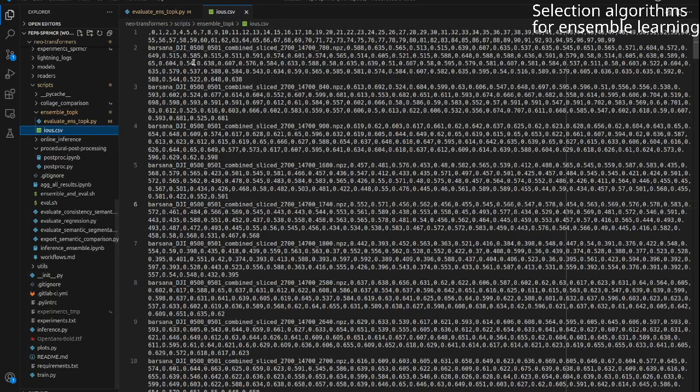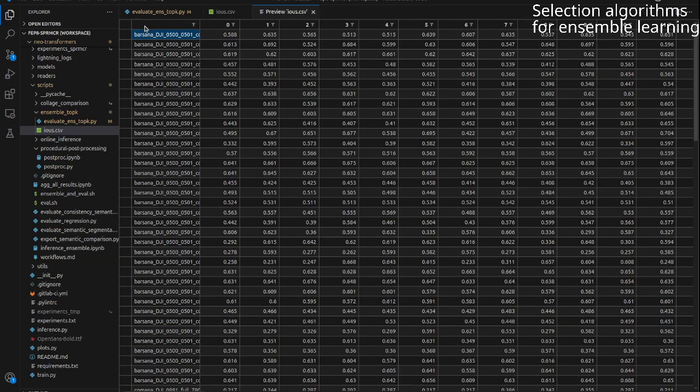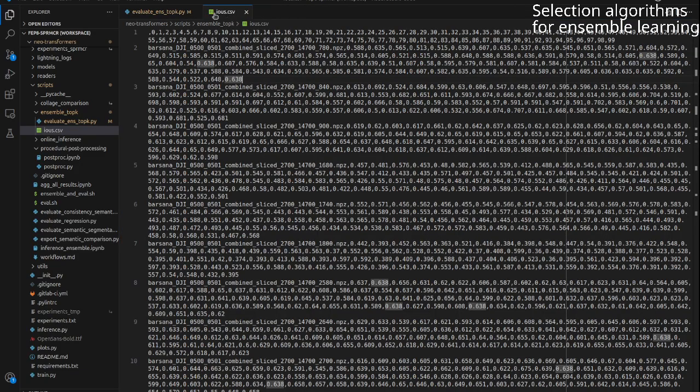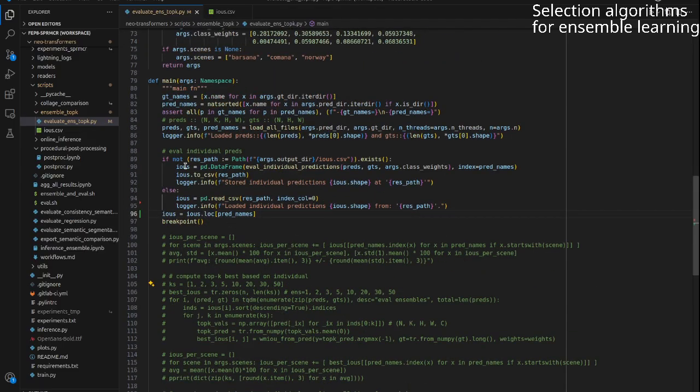What I want to do is have another CSV here that would have the name and then 1, 2, 3, which would be top 1, top 2, top 3, right? And we would just do averaging here. So let's do that. This is individual predictions.